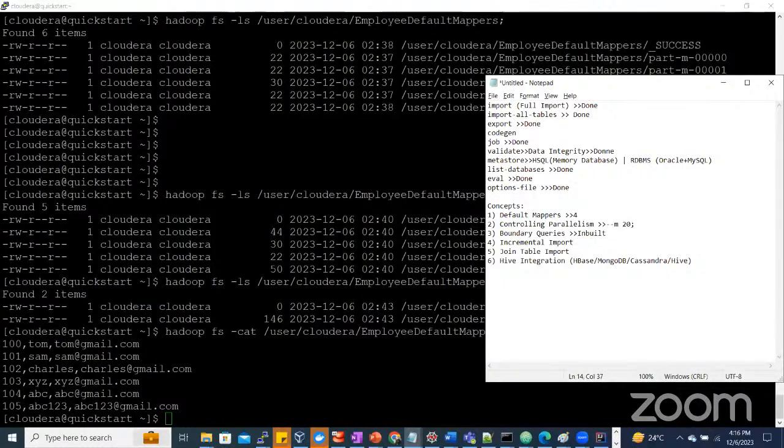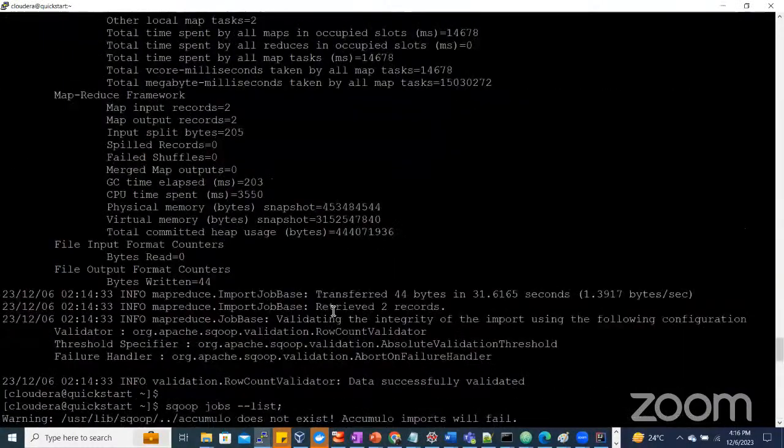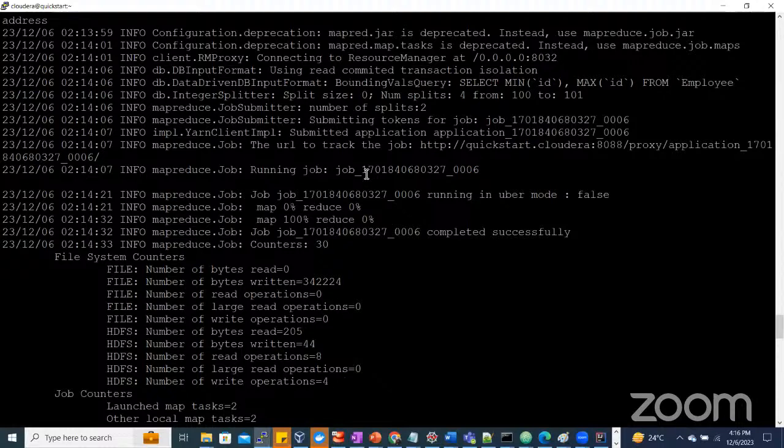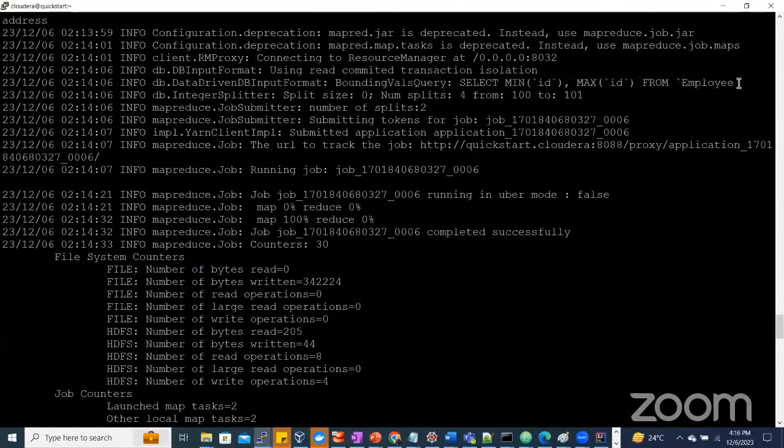Now, inbuilt plus custom boundary queries. First, check the boundary query that Sqoop executes every time, the inbuilt one. You see here, there's a query: select min of ID, max of ID from employee. In every job, we have this query.